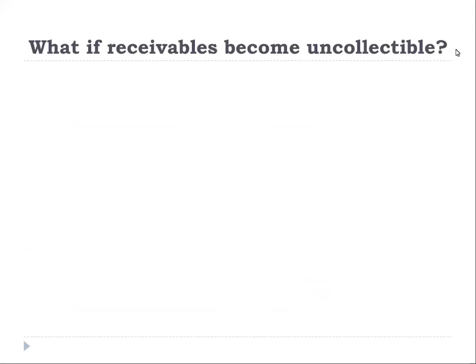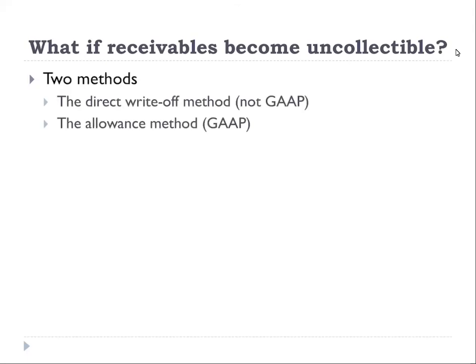Those three journal entries we already talked about in the previous class, but here is something new. Sometimes receivables are going to be uncollectible. Sometimes the client to whom the firm is giving that credit term turns out to be going into bankruptcy, and they're not able to pay those accounts receivable back. How do we deal with it? When receivables become uncollectible, there are two methods to deal with it. Accounting-wise, one is called the direct write-off method, the other is called the allowance method.